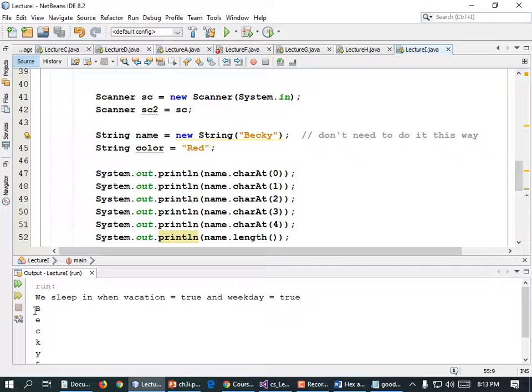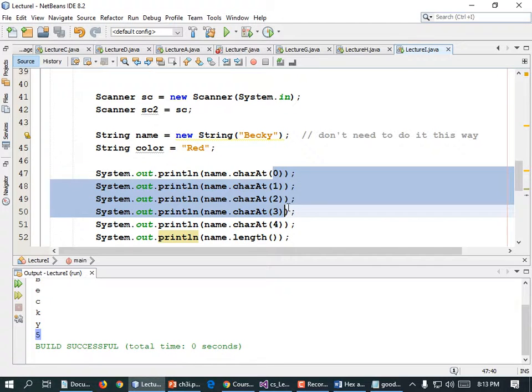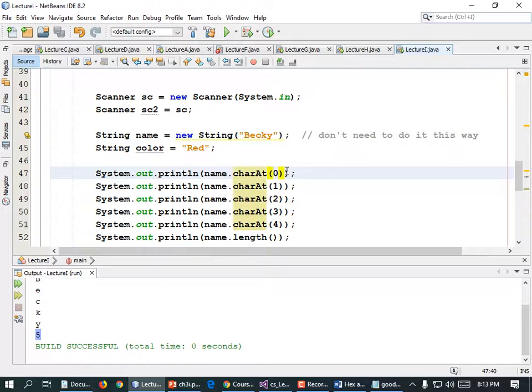And so it printed out, right? That's character 0, that's character 1, that's character 2, that's character 3, that's character 4. Since the string is 5 characters long, we can access elements 0 through 4. The indexing starts at 0 rather than 1. If we were computers, when we learned to count as babies, we'd start counting at 0.